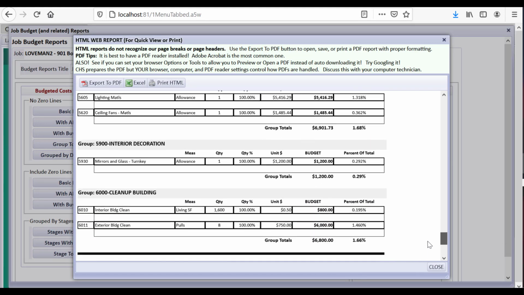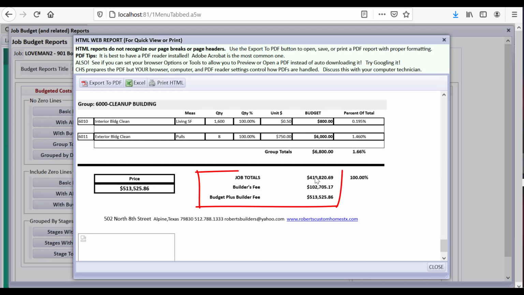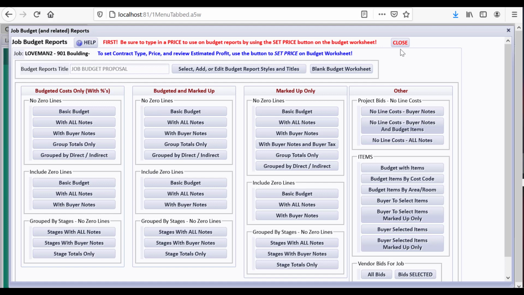And at the bottom, because it's a cost plus builder fee, it's totaling to the budget, because a cost plus customer gets to see what you're budgeting, adds the builder fee to it, and does budget plus builder fee, which equals what's showing up in this box over here. So that's why I talk about don't set up a cost code center for a builder's fee. CHS is going to take care of putting it in at the bottom here, and you don't want to have to keep trying to pretend like you're entering stuff for a builder's fee on some line here as you progress through the job. So that's a cost plus builder fee, which would look better if it was exported to PDF.